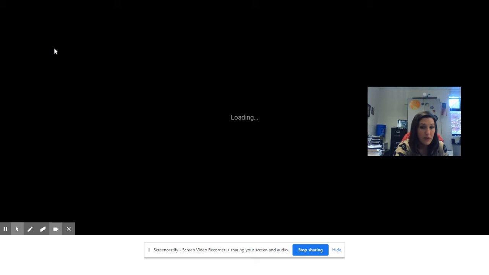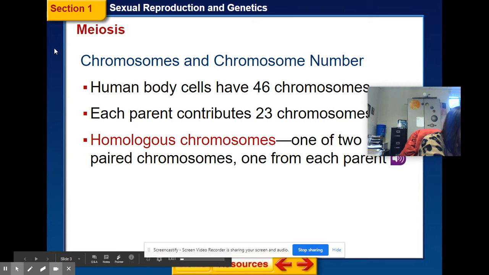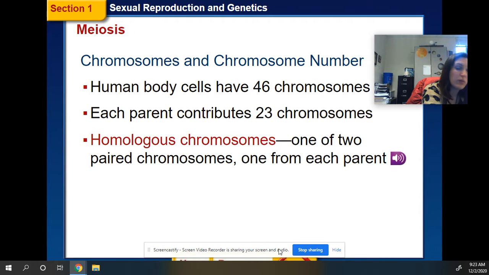Okay, and on the classroom board, I put up a little list of the difference between mitosis and meiosis. Hopefully I can put something up for you guys too, so you can be able to do it. In mitosis, we said the daughter cells were identical. We said we have 2 new cells.